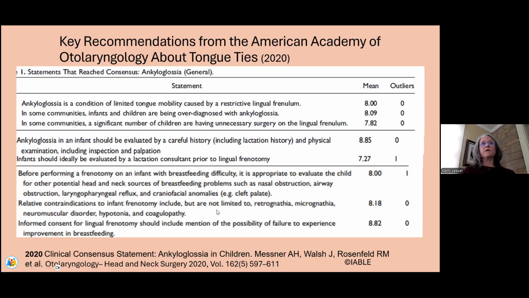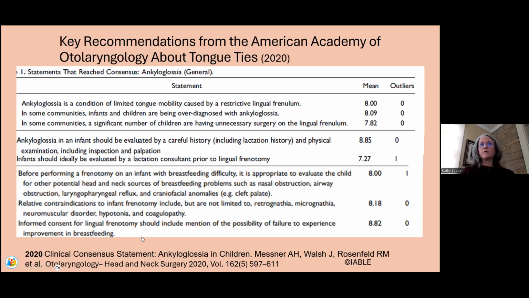And then they went on to agree that relative contraindications for performing a frenotomy include but are not limited to a really recessed chin, a really small chin, which can make latch really difficult on its own, and you can happen to have a tongue tie at the same time, and which thing is it? Neuromuscular disorders, where if you have low muscle tone for any reason or your muscles aren't working right, then that's going to make it harder to breastfeed on its own. And certainly if you can't clot after the procedure, you really should think twice about doing that.